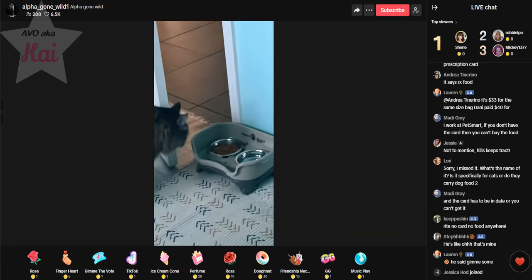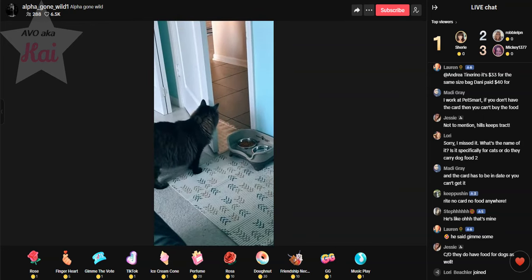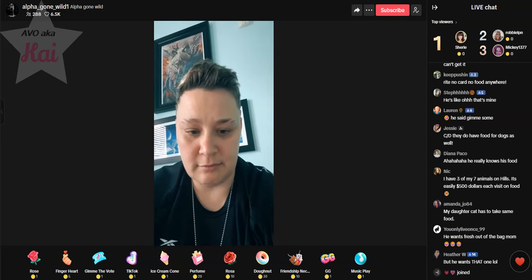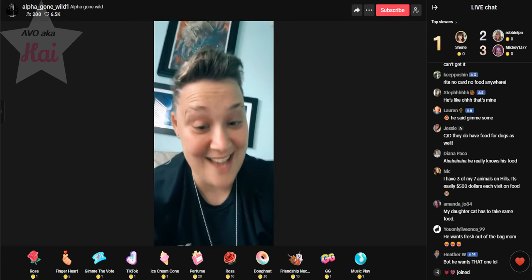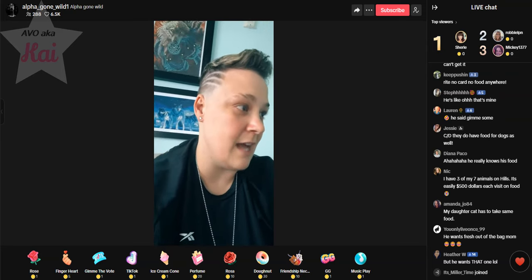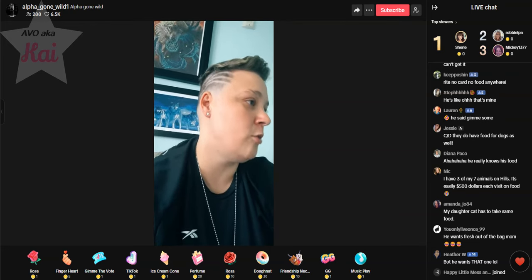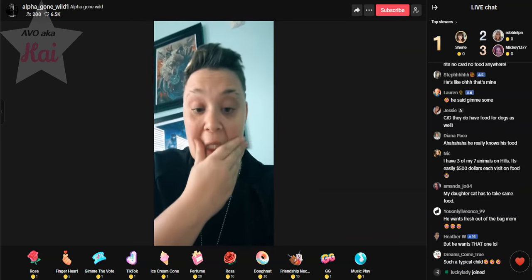You have food. Look at that. You have food in that bowl. You little monkey butt. You have food already. I don't know why he does that. CD, they do have food for dogs as well. Yes. Ah, he really knows his food. Yeah, I know he does. He knows that bag, that food, that sound. But he wants that one. No, he still has more food than the other one. Enzo! Oh, he's a little monk. Enzo, come here. Enzo Jacobson. Oh, he's a muck. I swear to God, he is.